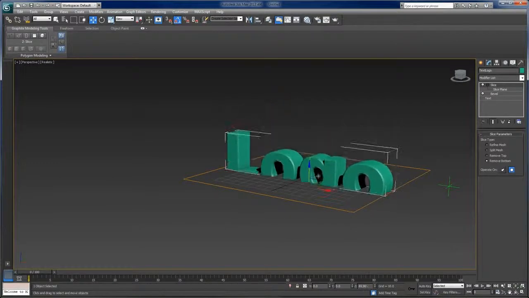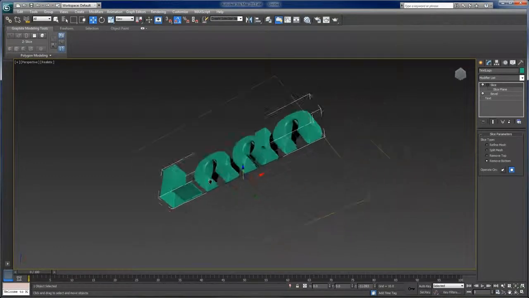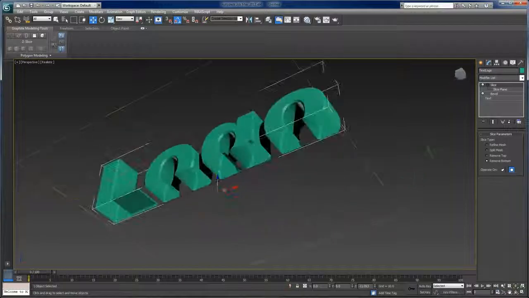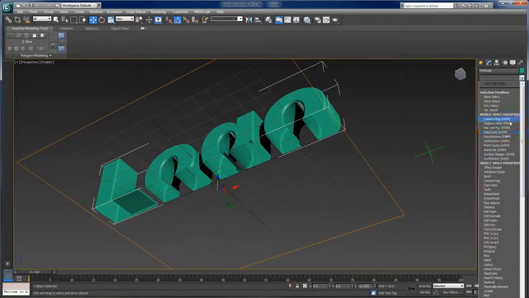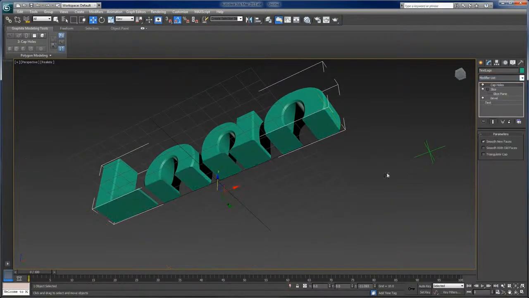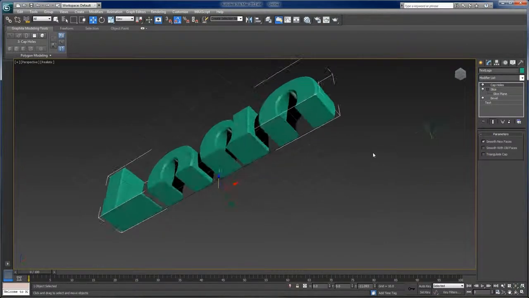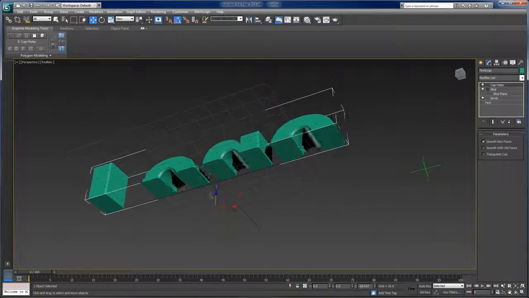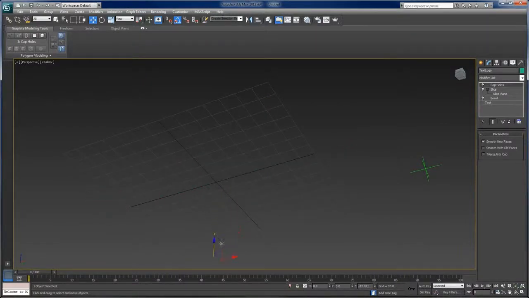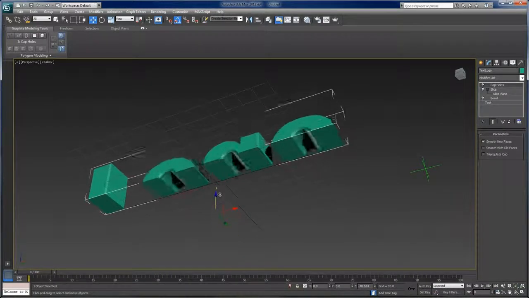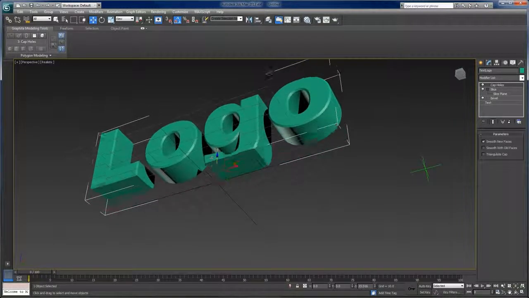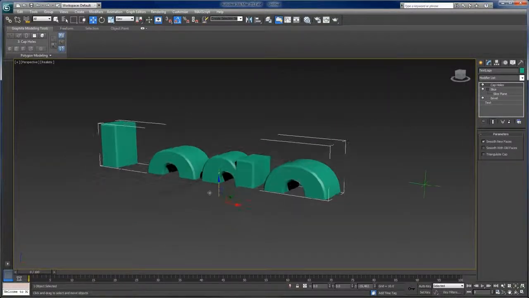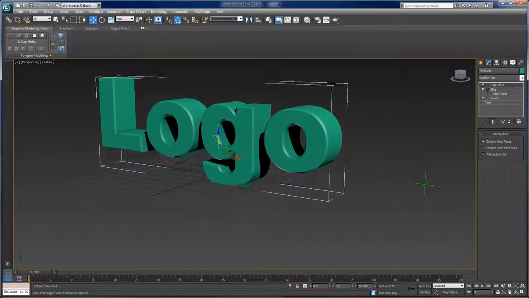So in this case now, the only thing left to do is we've got some obvious issues here. So I like to put a cap holes modifier on there, so that once we've sliced it, we'll close that up so that our lighting will work pretty well, and so we get a nice growth, and we can go from there. So this is where we're at.